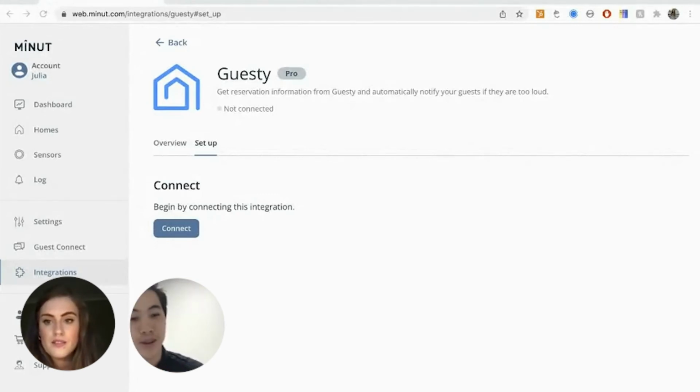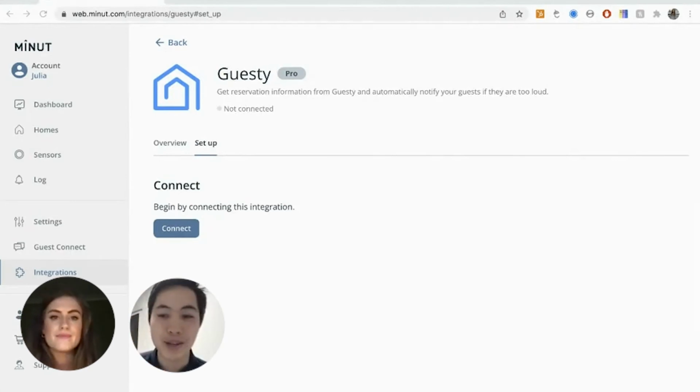Yeah, and another point here, I think that another question that touched a little bit on this from Lauren, thank you. It's that you can also add a guest manually if you want to. It's fairly easy. You just go into the home you want to, and then you can add a guest and set it up with their number. And then we'll use the SMS to that guest if it's noisy. Exactly. And in the same breath, if you don't have a property management system, you can upload your guest contact information manually, like Ken said.